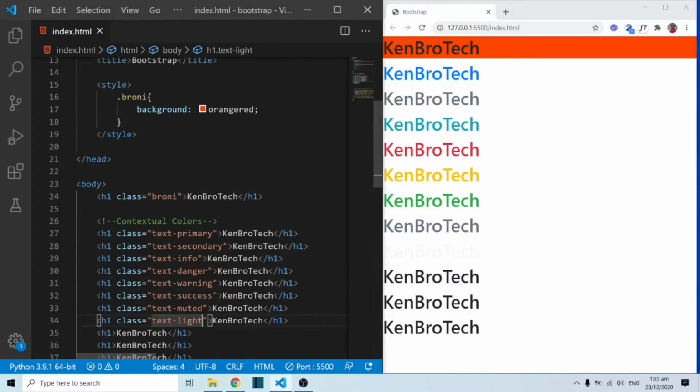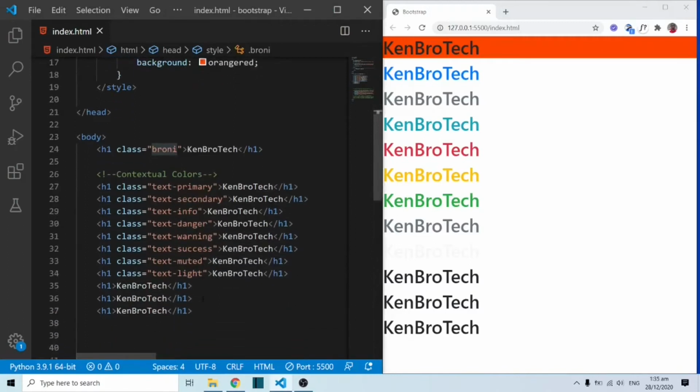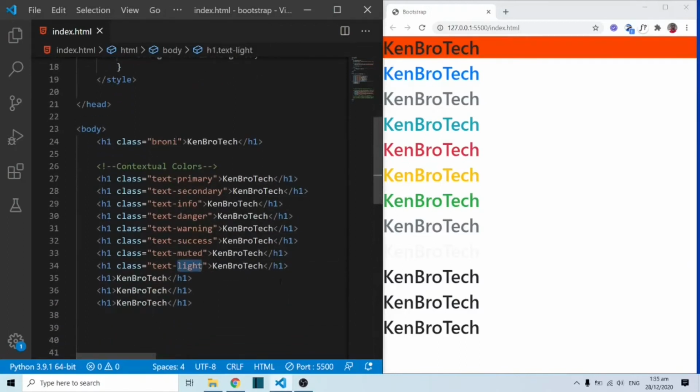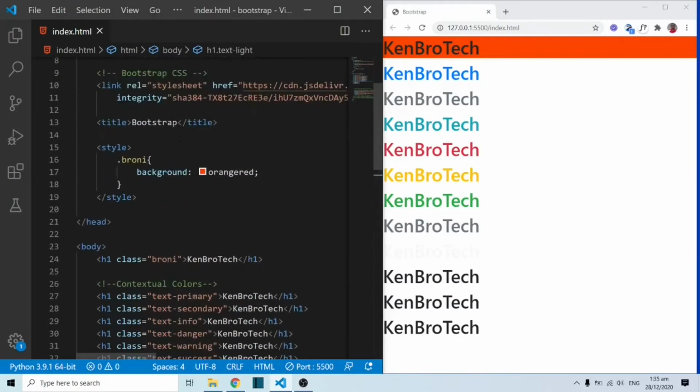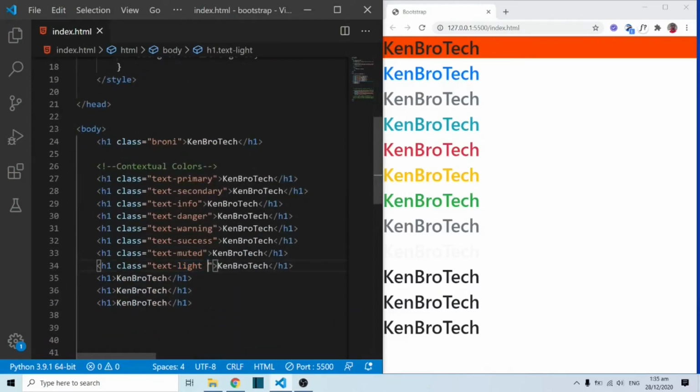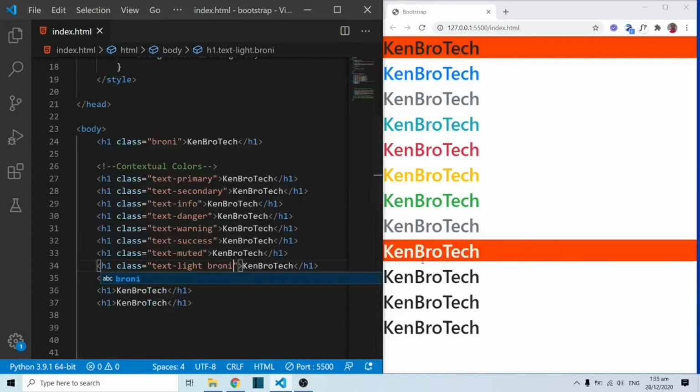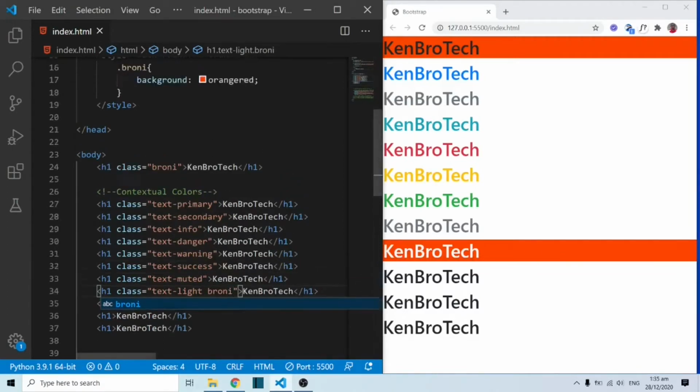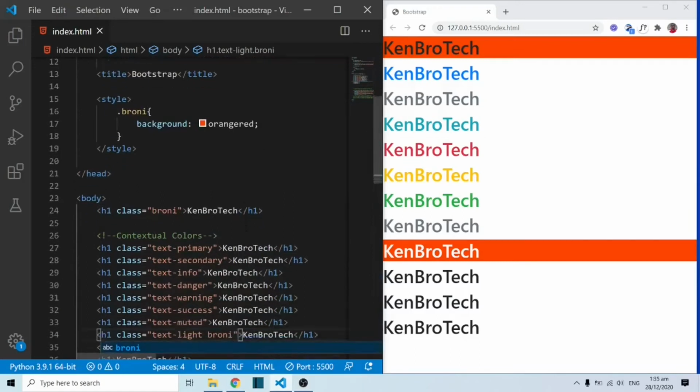Now I'm going to add my custom class. The text-light is changing the color of the text, and the brony class has to do with the background. If I add this brony class to it, that's exactly what you see over here. You can see that the text is now white, and the background of the text is my brony class color, which is the orange red background.